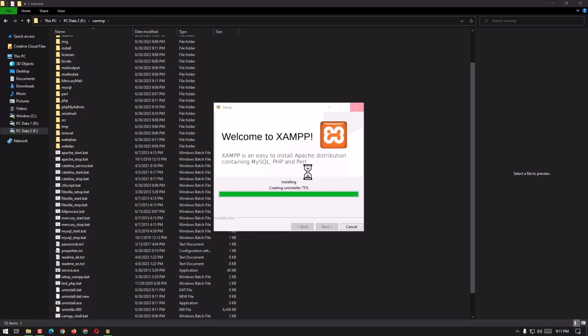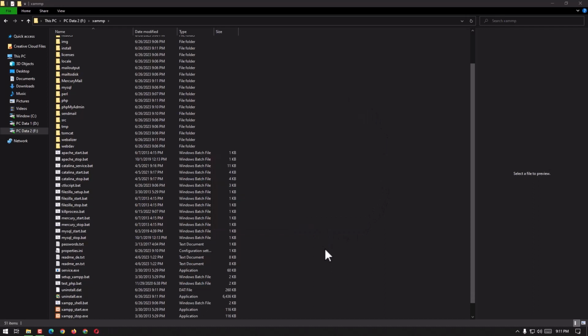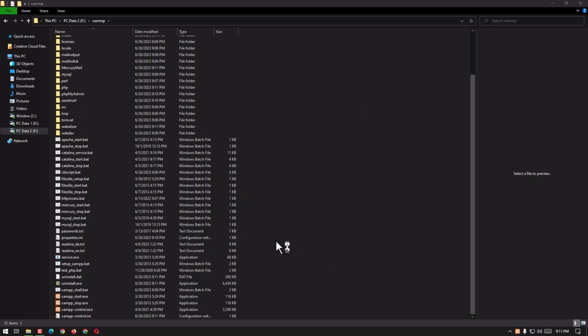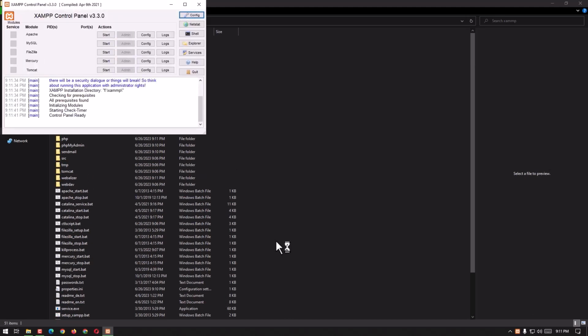As you can see, it is probably done. 75% has been done and only 25% is left. That will be done soon. It has finished, and I will be finishing it here. And now we can see all of the related data. We have its backup, the Perl, Apache, MySQL, everything.